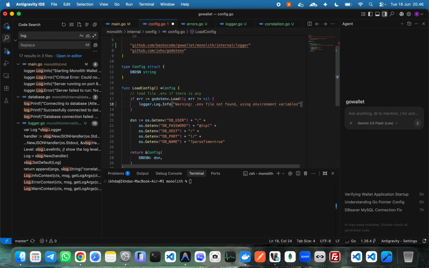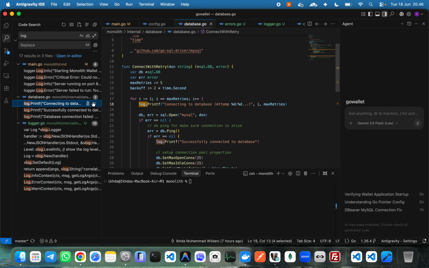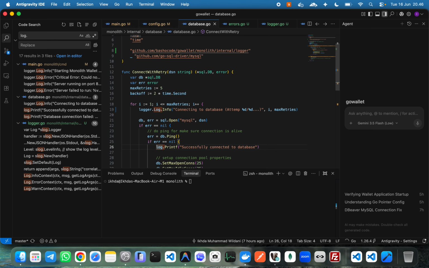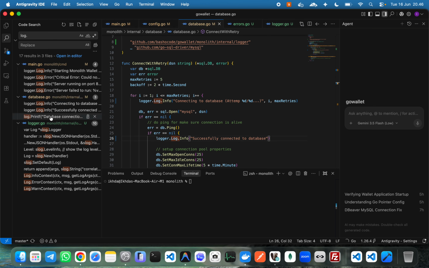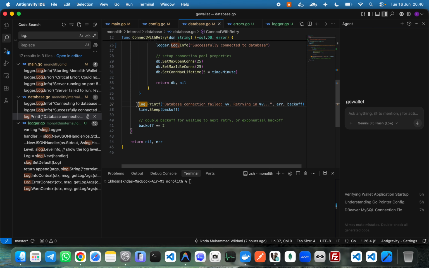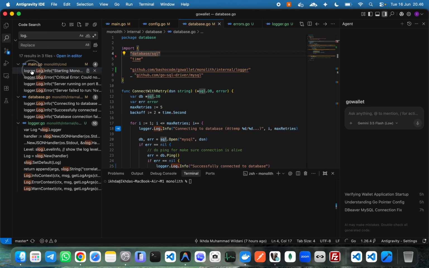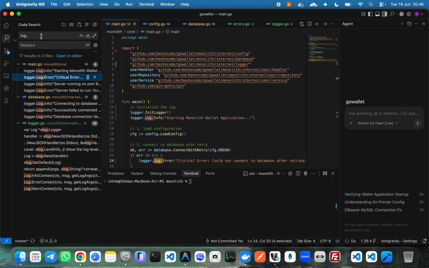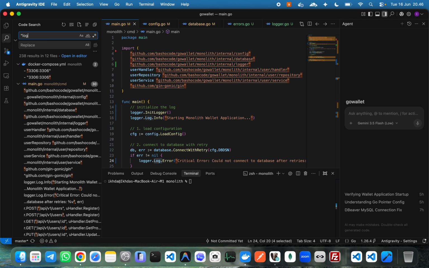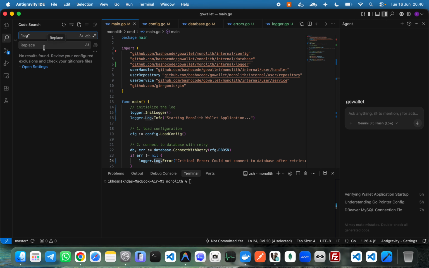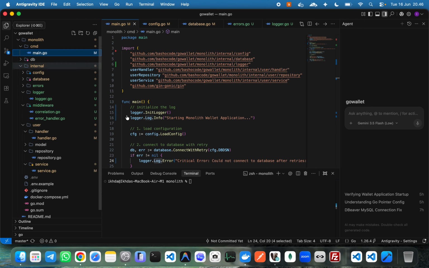No, info maybe, and this one as well, this one and this one. Okay, I think we don't have any original log. Let me see. Log. No, so that should be okay.